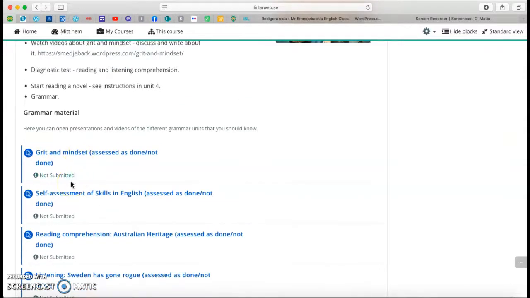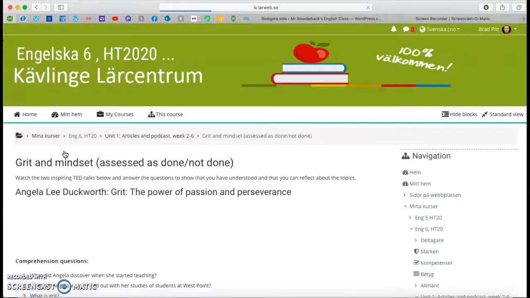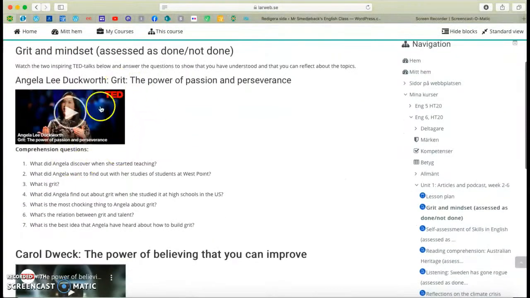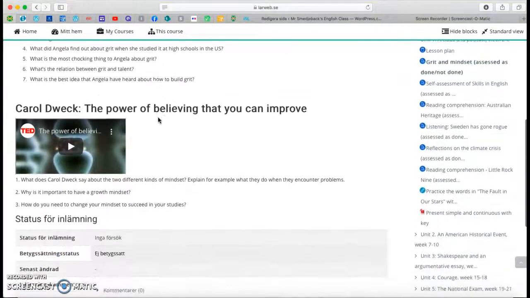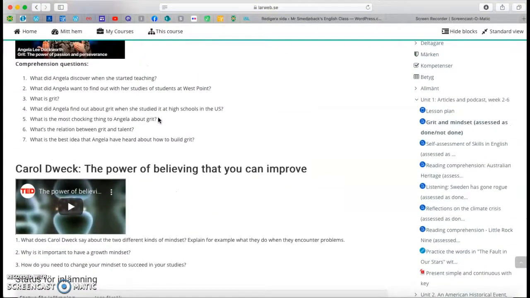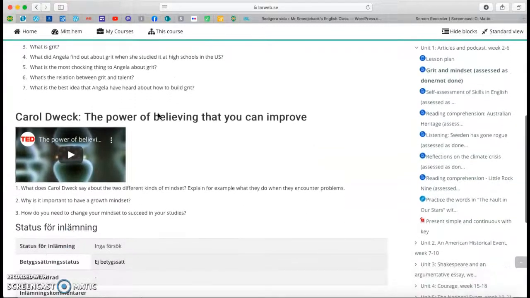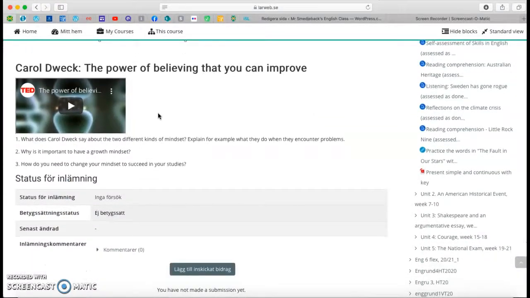So the first thing that you do when you're going to send in an assignment is that you click on it, you read the instructions, could be watching a video or reading something and then writing something. And remember to read all the instructions before you begin writing so you don't miss anything.